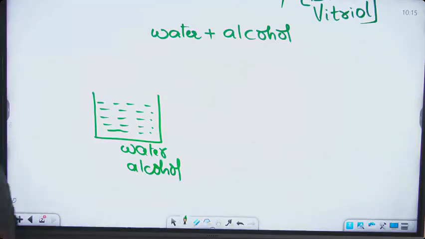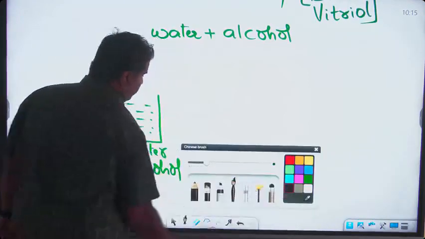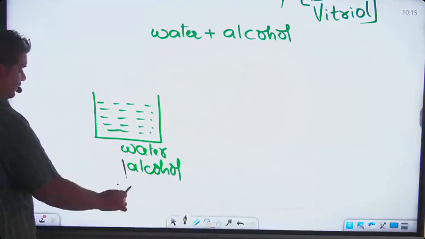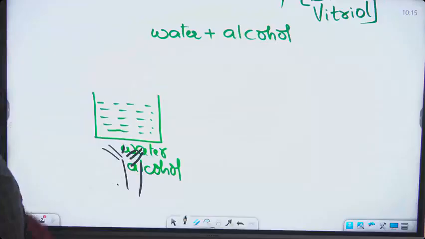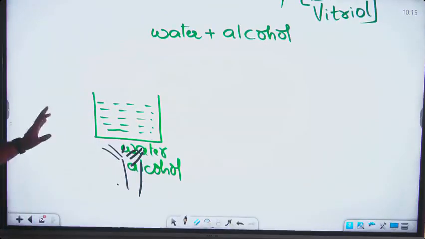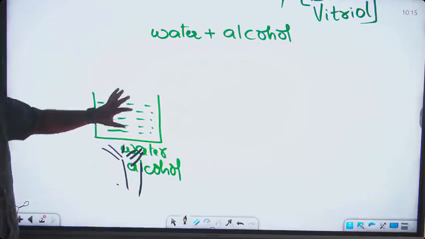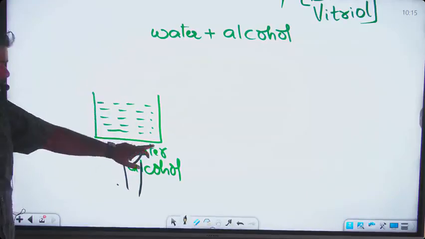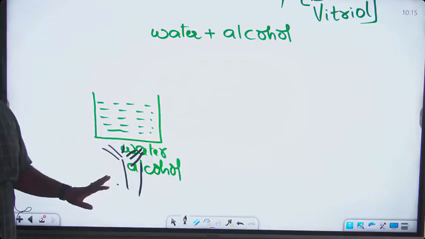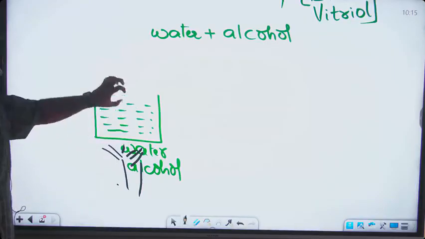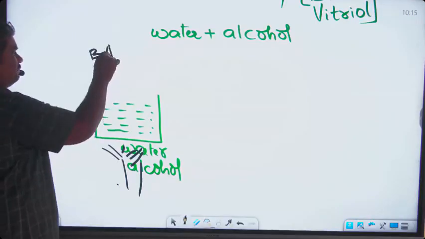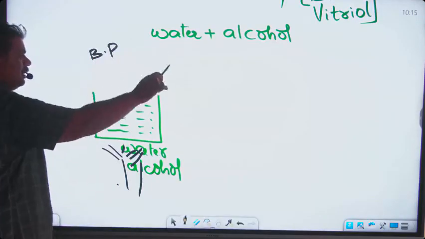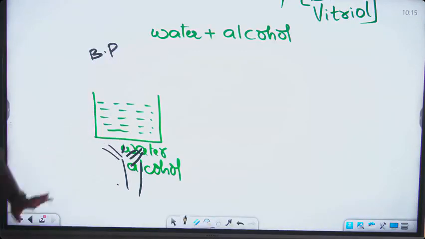But this particular homogeneous mixture we need to separate it. But how do you separate this? So this particular combination of water and alcohol, then heat just. The moment you are heating this particular mixture which is having water and alcohol, whichever of these two has the lower boiling point, that particular liquid will get converted to the vapor state in the very first case.